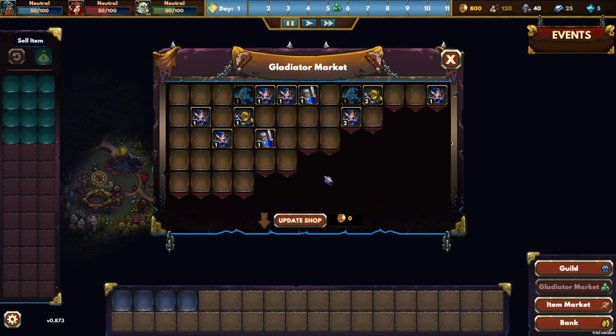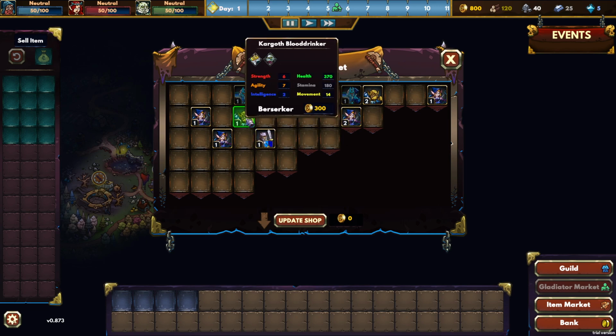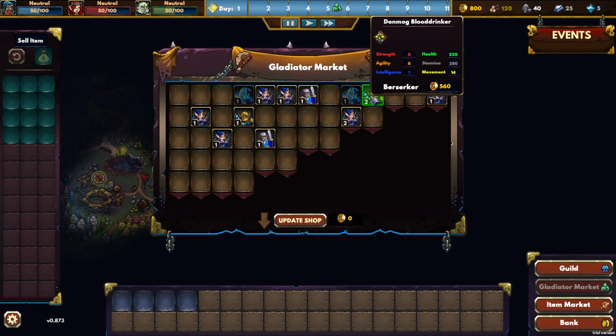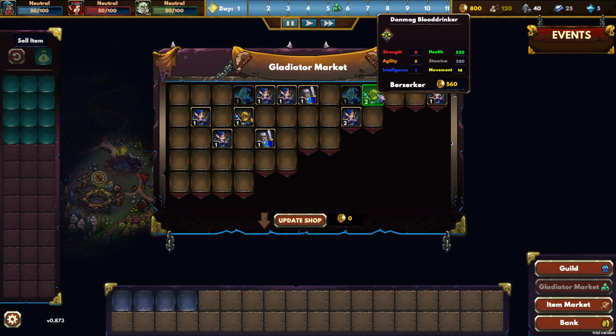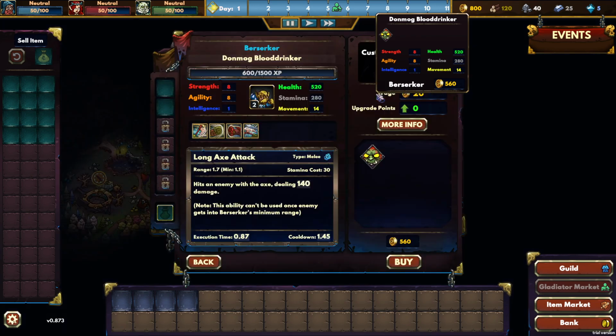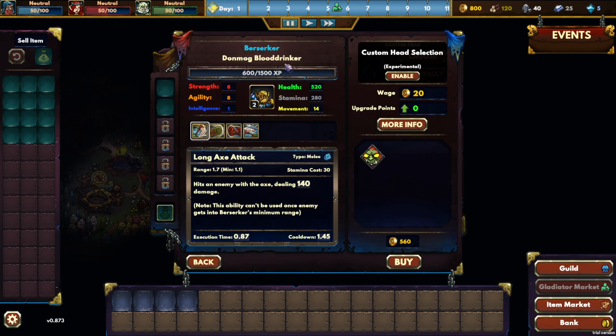This seems randomized, and it'll update each different time. So we've got Kargoth Blood Drinker. We can click the gladiators for more information. You can look at their basic stats. Let's go ahead and look at this level 2 Berserker, Donmog Blood Drinker. 8 Strength. In the ability panel, roll over the numbers with white rectangles like damage to see how these stats are affecting it. 8 Strength, 8 Agility, 1 Intelligence, 520 Health, 280 stamina, 14 movement, long axe attack, melee.